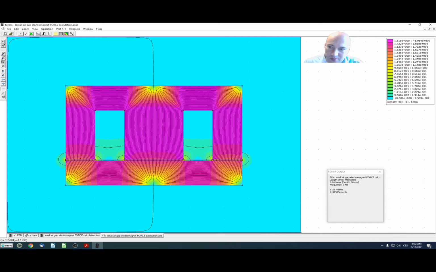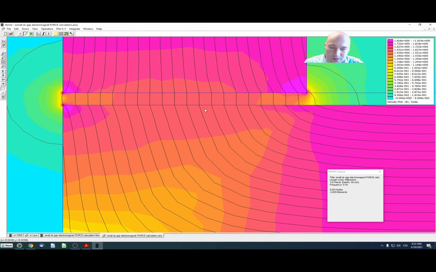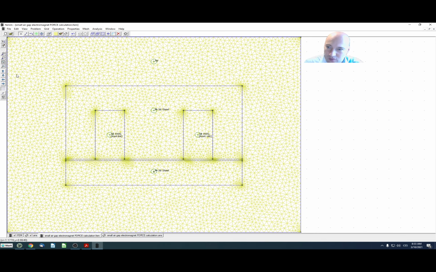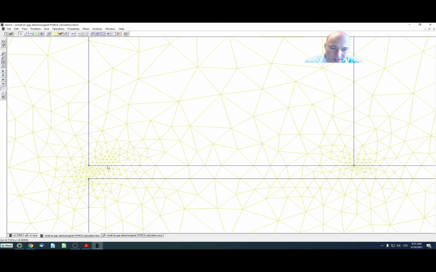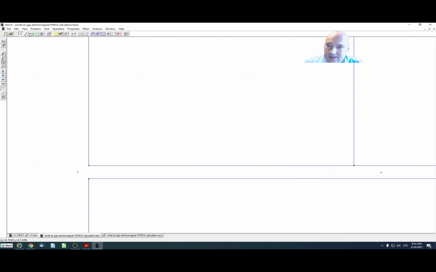Let's see how we can plot a chart that will tell us what the flux density is here in the air gap. For this I need to define a line that will be used to plot the flux density. So I will go back to my drawing, zoom in to my air gap like that, add some points and add a line, and we will plot the dependence of B along this line.